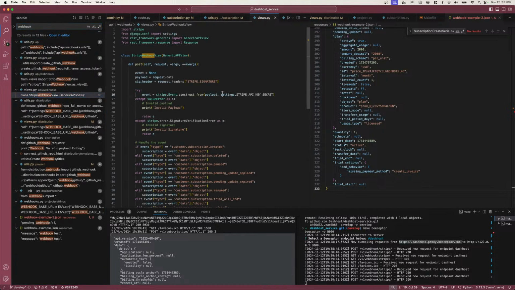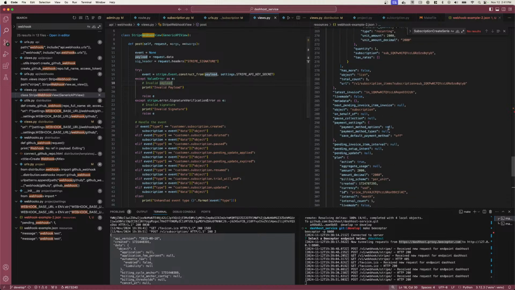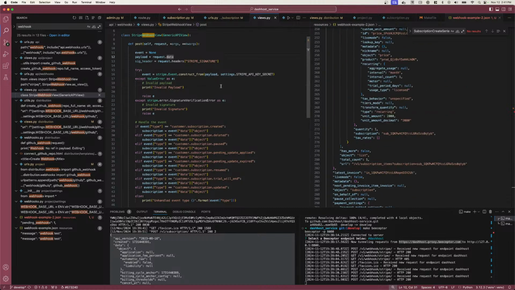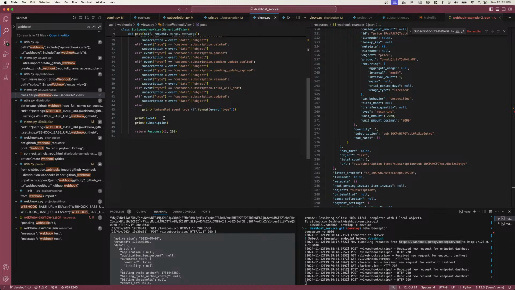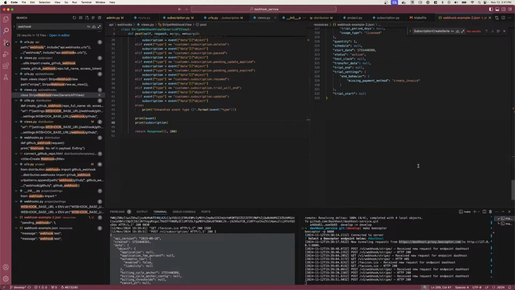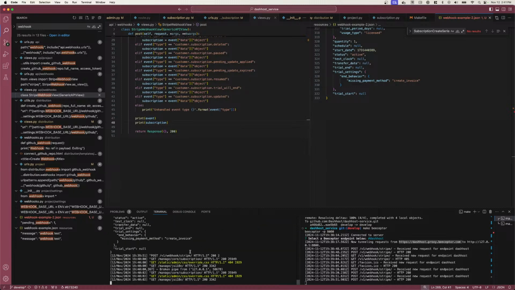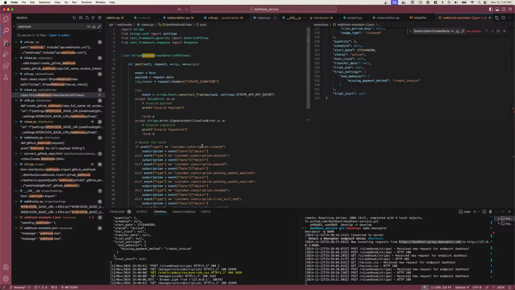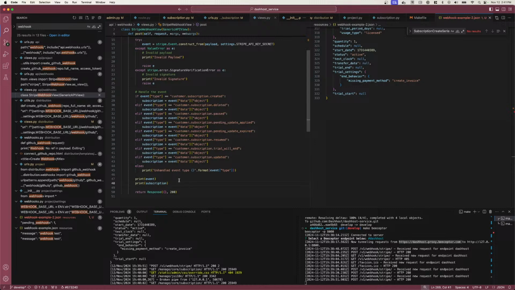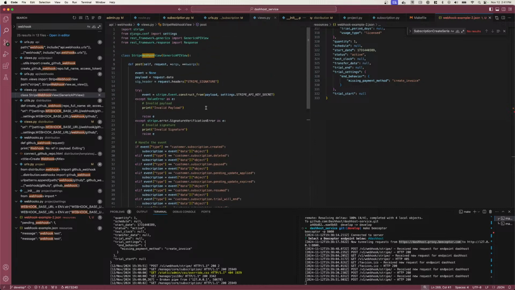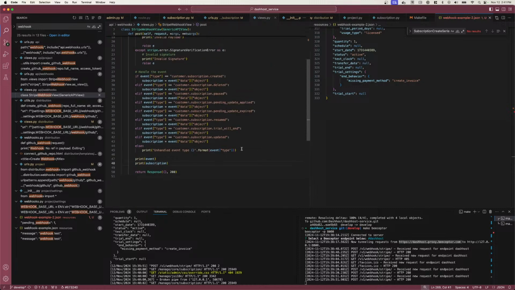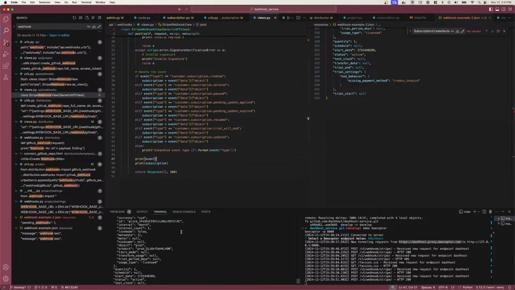Stripe webhook view. This is the one. Okay. So we are, I'm assuming, printing the event and printing the subscription. I think. v1/subscription. Yeah, webhook/stripe. Oh, okay. I mean, wait, what's the event then?